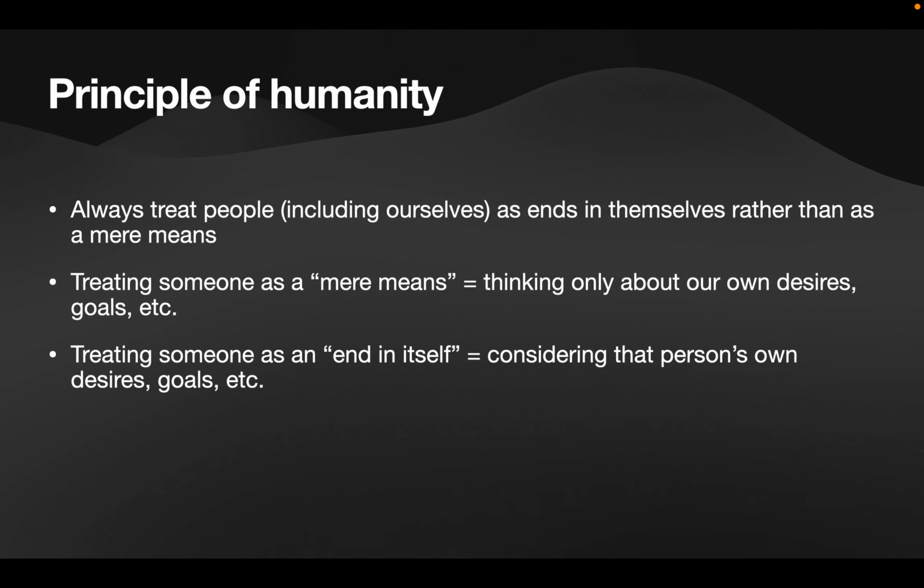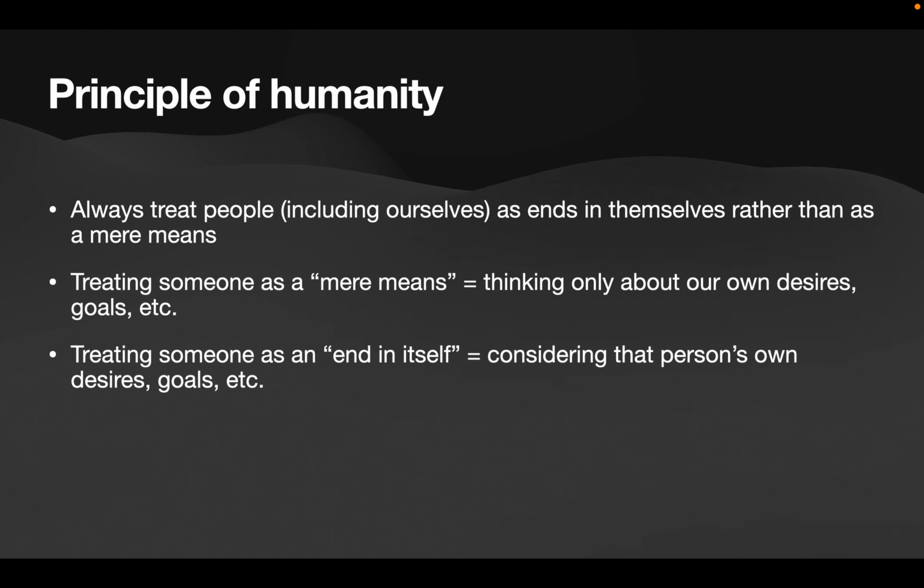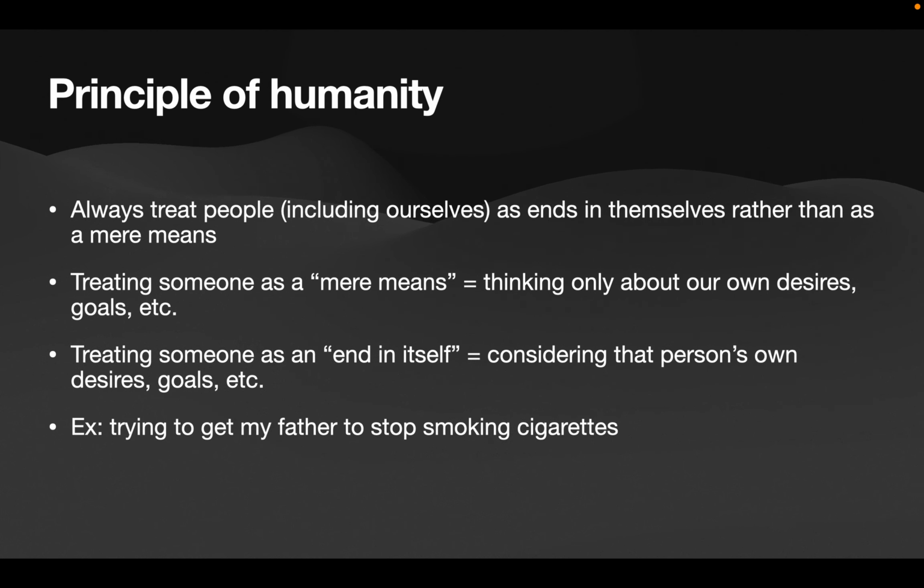In contrast, to treat a person as an end in themselves is to consider that person's own desires and goals. So, if after the mechanic fixes the car, I pay them the rate that they have asked, the bill that they have given me, then that is to respect their goals, right? Their goal, of course, is to make a living by fixing my car. So if I pay them, then I am respecting their own goals. Whereas if I drive off without paying them, then I'm not. I'm treating them as a mere means versus as an end in themselves.